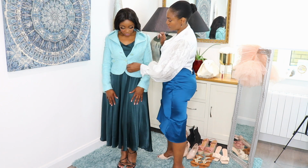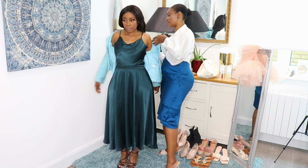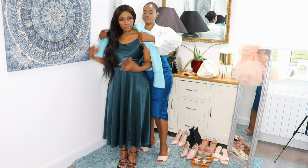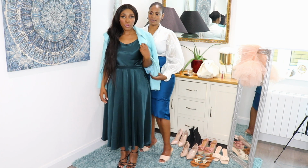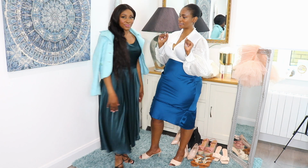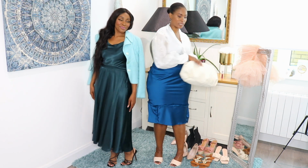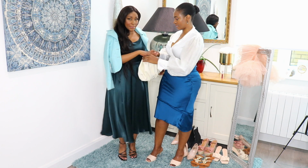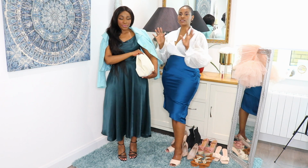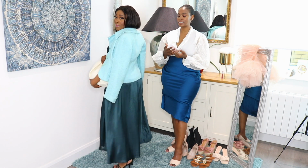You could also, instead of actually putting it on because it's really warm in the summer right now, have it on as a shrug, a nice little cape look. I would pair it with a lighter bag. I know there's a little bit of color going on, but it does show off a little bit more of your elegance.